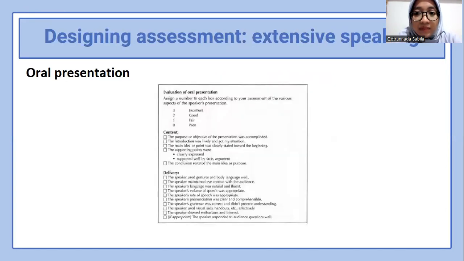And then we have extensive speaking. First, the oral presentation. For oral presentations, a checklist or grid is a common means of scoring and evaluation. Following is an example of a checklist for a prepared oral presentation at the intermediate or advanced level of English. This is the oral presentation checklist. You can see right here. Such a checklist is reasonably practical. Its reliability can vary if clear standards for scoring are not maintained. Its authenticity can be supported in that all of the items on the list contribute to an effective presentation.